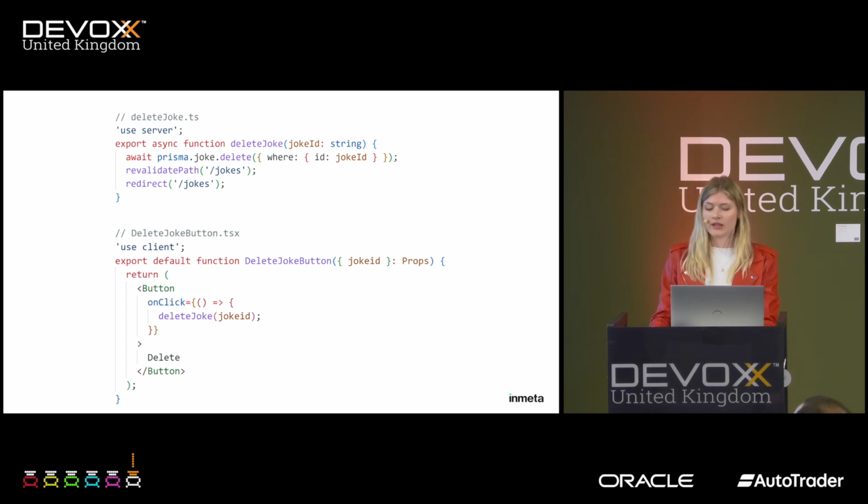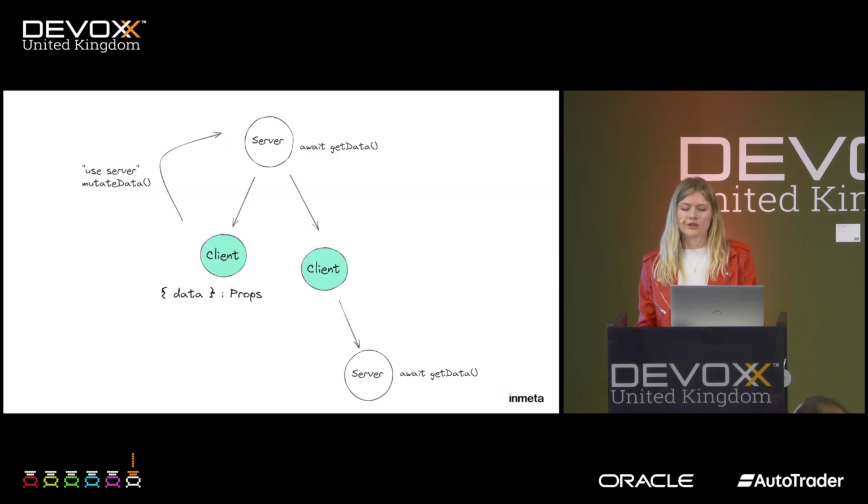And that's it. However, I also need to tell Next.js that I have changed something inside the data of the RSCs, and it needs to revalidate the view and fetch new data from the database. So I then call revalidatePath at the top there with a relevant route. Looking at our data management graph, the server action seamlessly takes us back from the client to the server again.